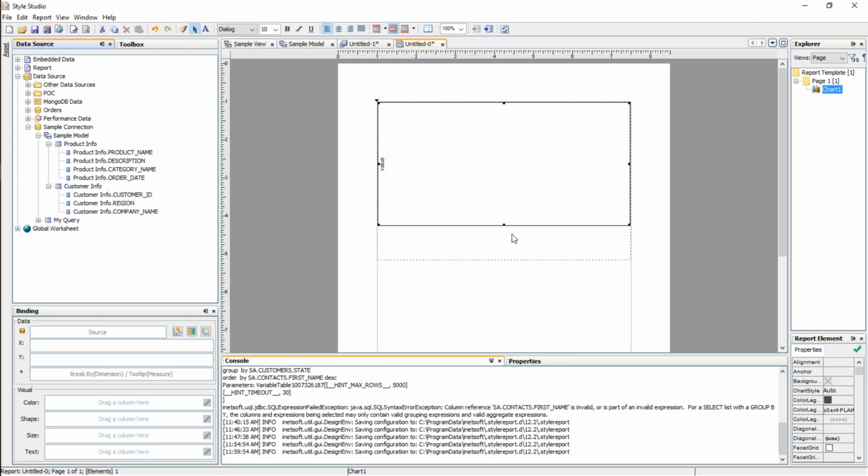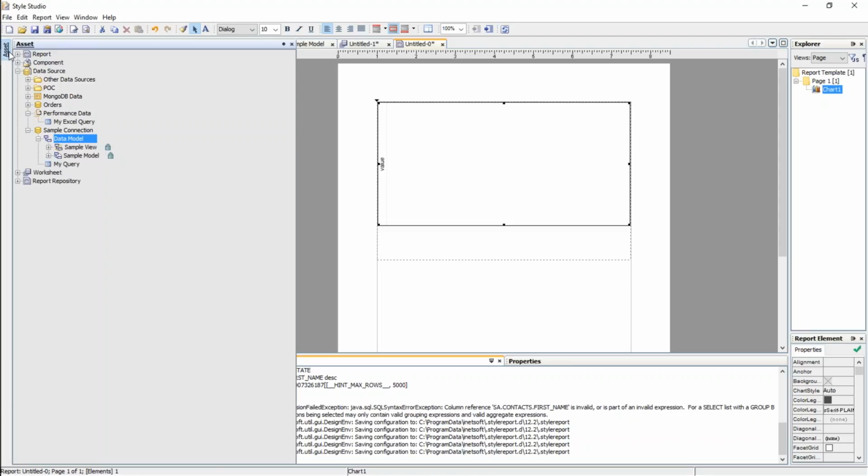So basically, what I've shown you here, and I know I'm out of time, but I'll stay online to take questions, is just the basics of creating a connection to a data source. We saw that you can create a JDBC connection fairly easily. So we did this, and sample connection is our sample JDBC connection. I showed you that you can also fairly simply create a connection to an Excel or a text data source. That's this performance data connection.